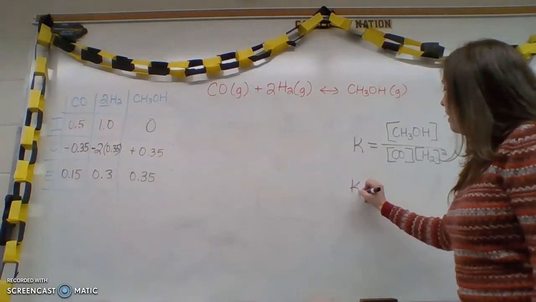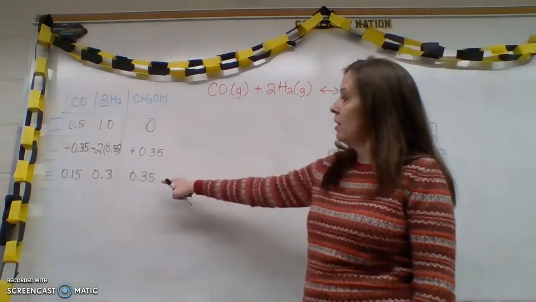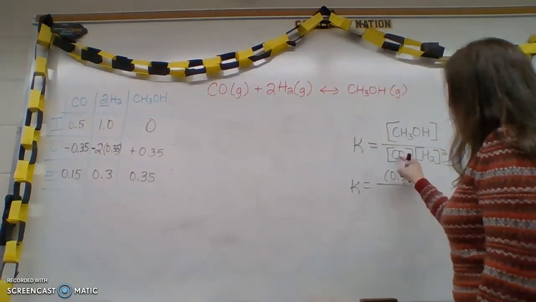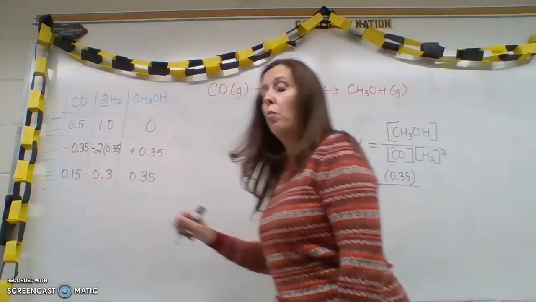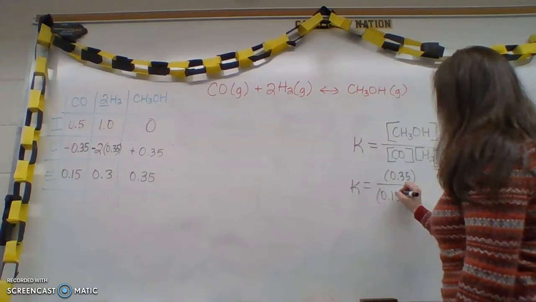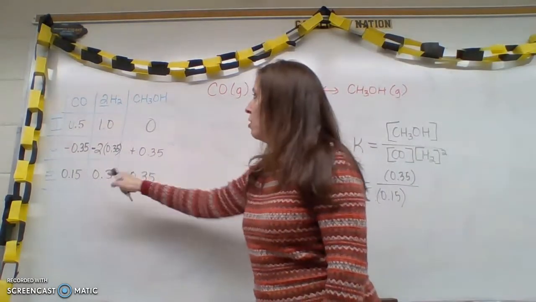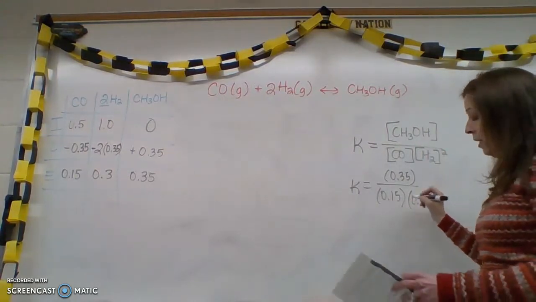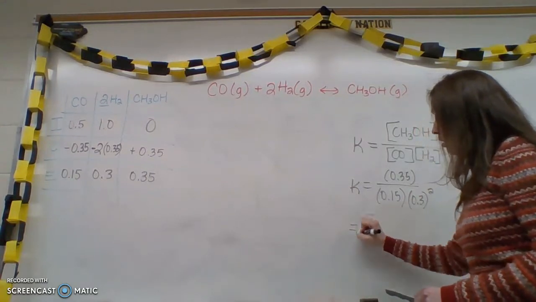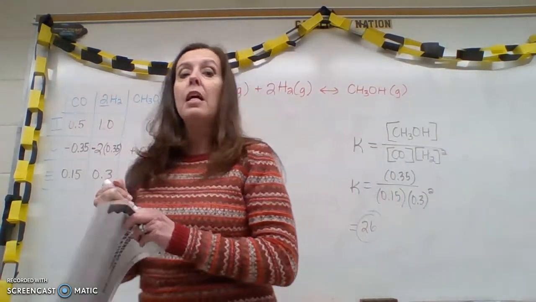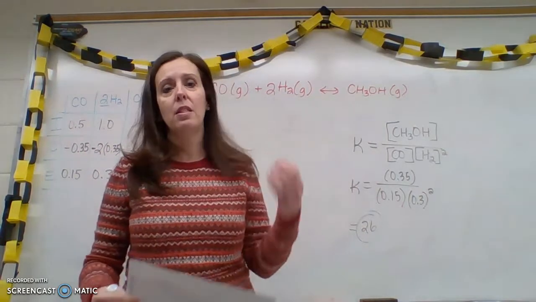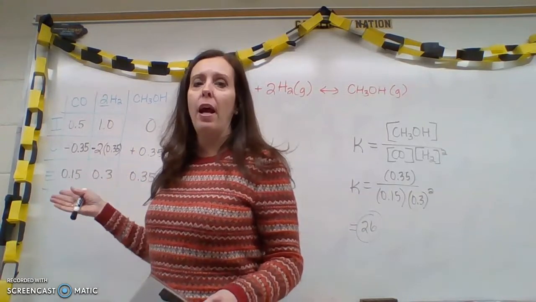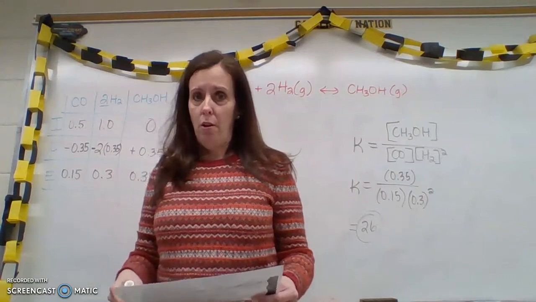So K equals the equilibrium concentration of this. That's 0.35. Over that, that's 0.15. And that, which is the H value, but that's going to have to be squared. Okay, put all of that in my calculator. I'm at 26. I'm done. The key to all happiness with these types of problems is using this chart. Is it laborious, tedious? Perhaps, but you'll never get one wrong if you use it.